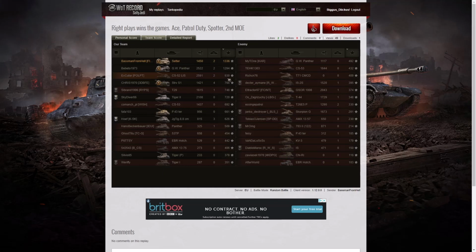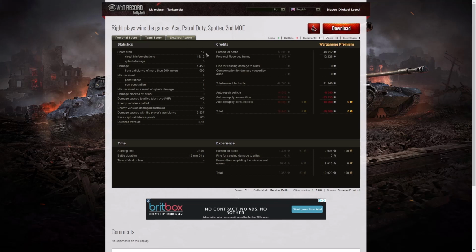And the next high score after that was the Liss, who got 939 base. So these two were the top scorers in the game, really, in my book, because they both managed to get over 1,000 and substantially over 1,000 as well, which means they probably both ended up with ace tankers. Baseman fired 17 shots, got 15 direct hits and 12 penetrations.